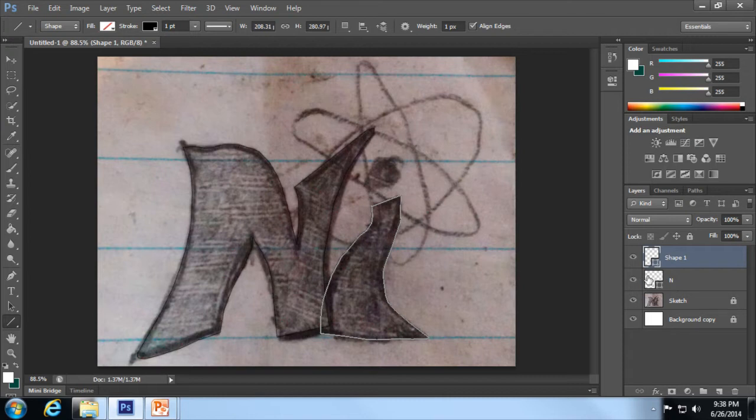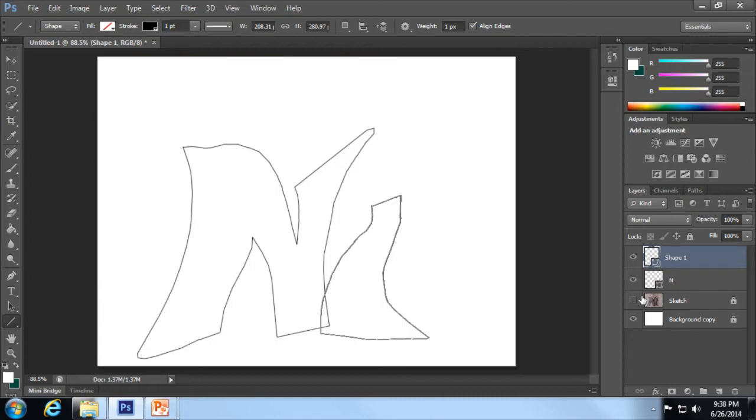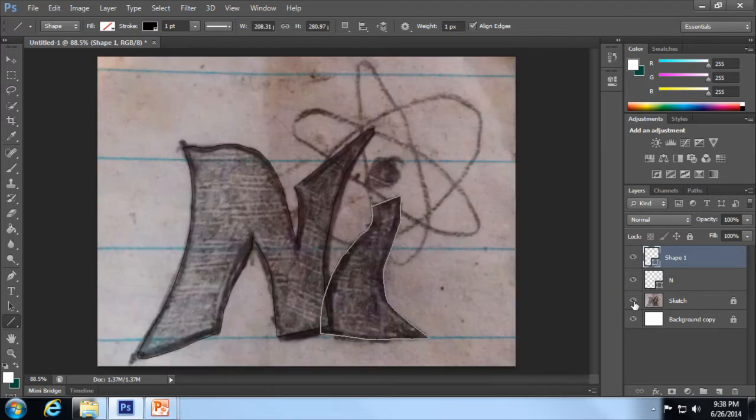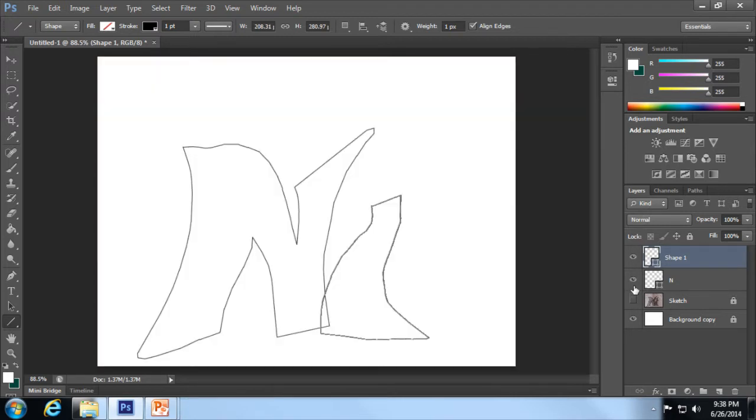We'll look at both lines together. So that's what we've got so far. And as you can now see the rest of the eye here, as opposed to in the sketch where it's covered up. What we want to do is, right now these are individual line segments.